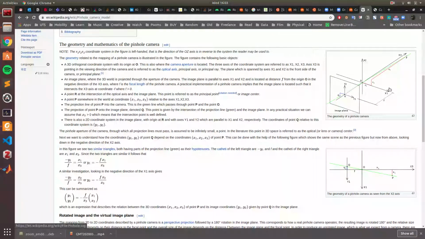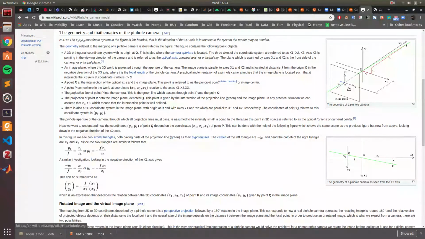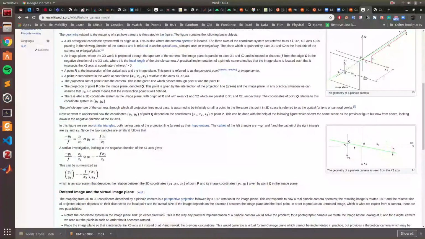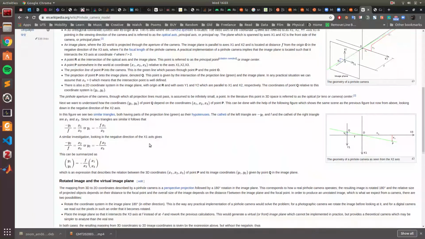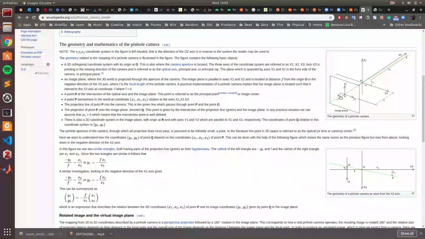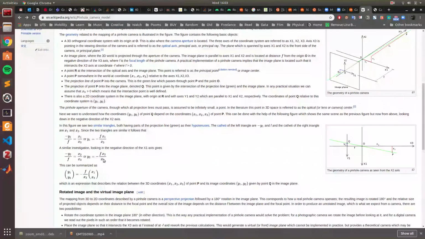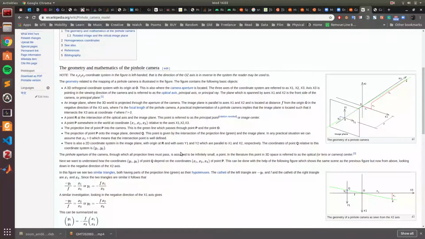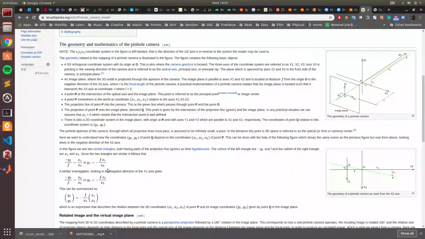Imagine you looked at the x1 axis and tried to get the second coordinate, that is the coordinate along the y2 frame. It's pretty much the same argument. By using the same argument, we can get y2, which is your second coordinate on your image plane, using this equation, which is y2 equals minus f times x2 divided by x3, right? That is basically how you get your projection equation.